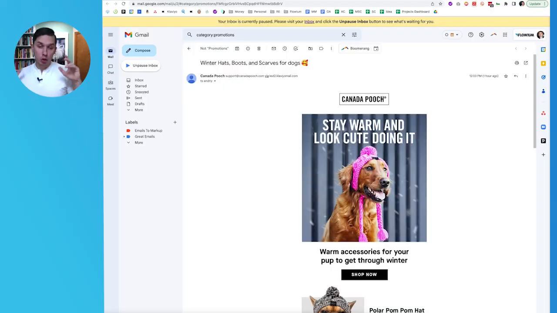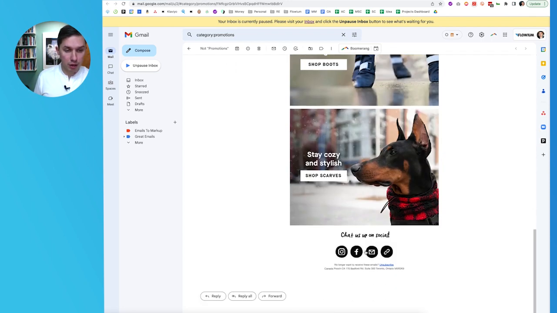So typically, when you receive an email, doesn't matter what kind of email, from an e-commerce brand or a business coach or your dealership, you scroll down and there's an unsubscribe link, which is supposed to be there. Please do not try to hide it, do not make it very small, or change its color. It should be noticeable. If people want to unsubscribe, they should see it and unsubscribe.